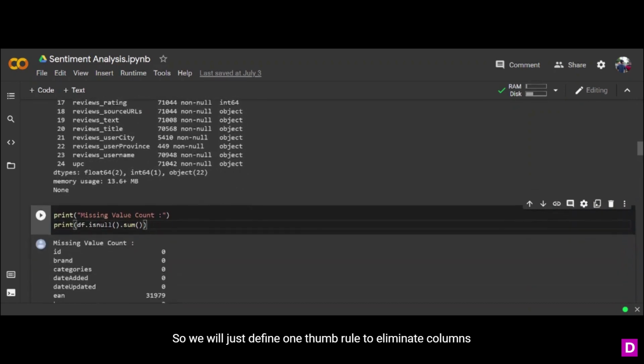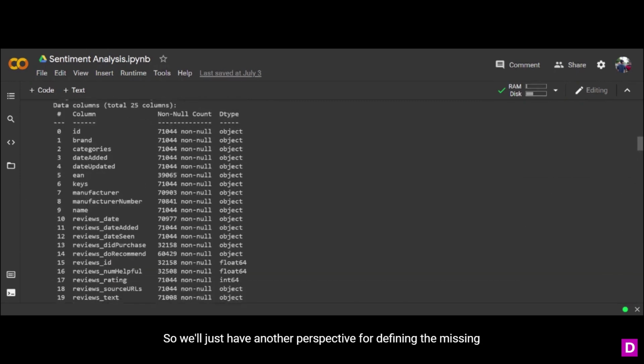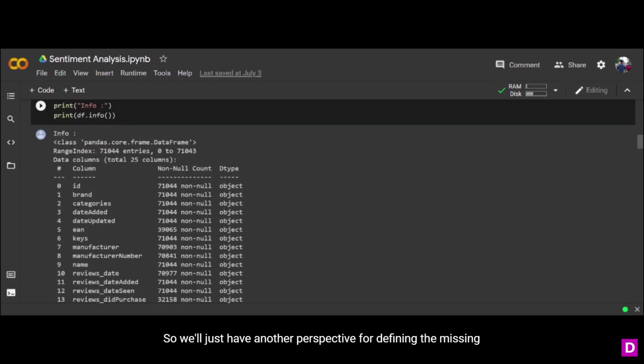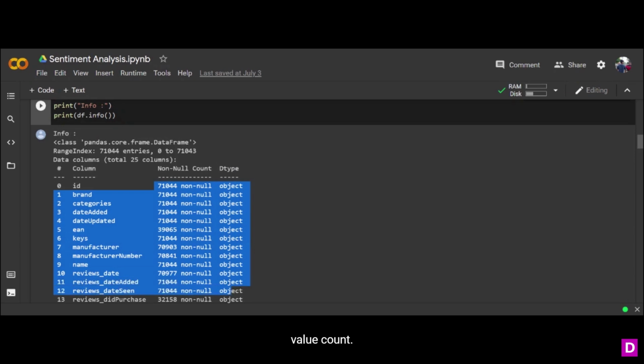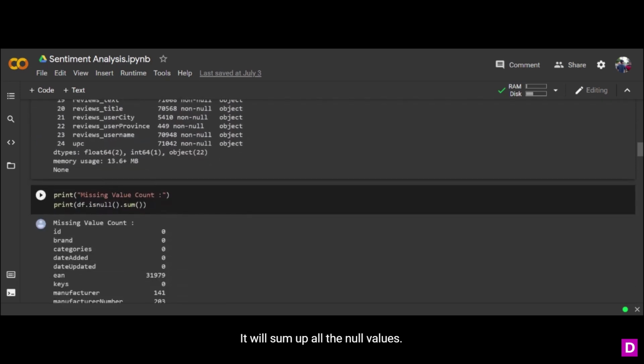So we'll define one thumb rule to eliminate the columns with a high number of empty values. Let's take another perspective for defining the missing value count, using a function called df.isnull().sum. It will sum up all the null values.